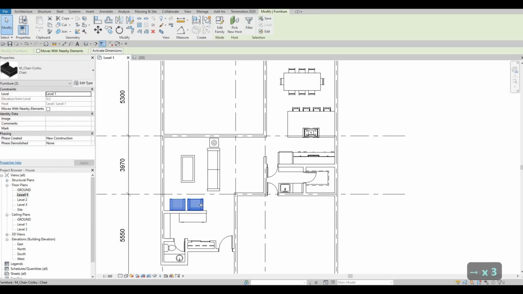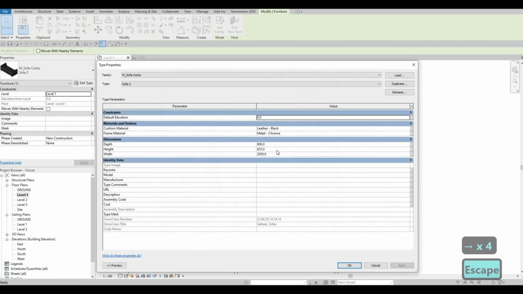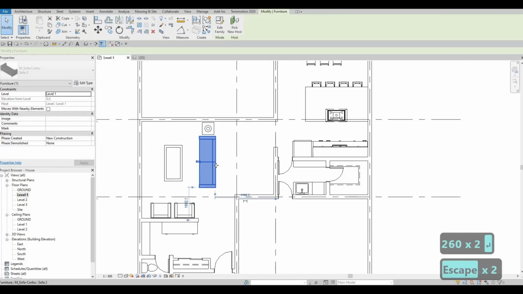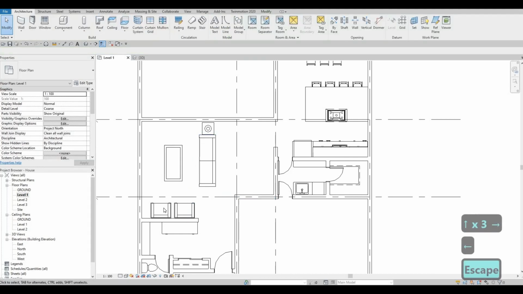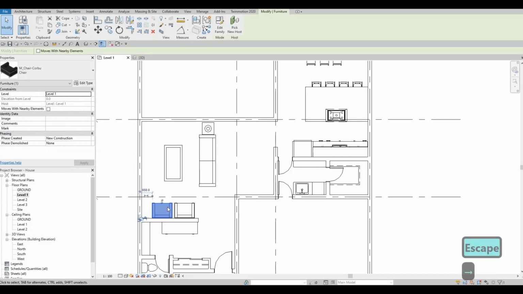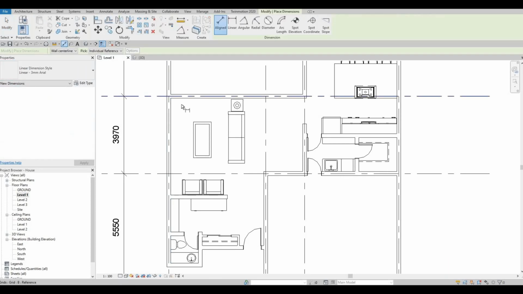So here I'm just gonna move it a little bit right here, and I think I need to make this one shorter. So in terms of width, I want to put it around 2600 instead, so that we have enough room right here. So I'm happy with the spacing now, knowing that I could add the entertainment system right here. So before we insert it, I want to check the dimension.